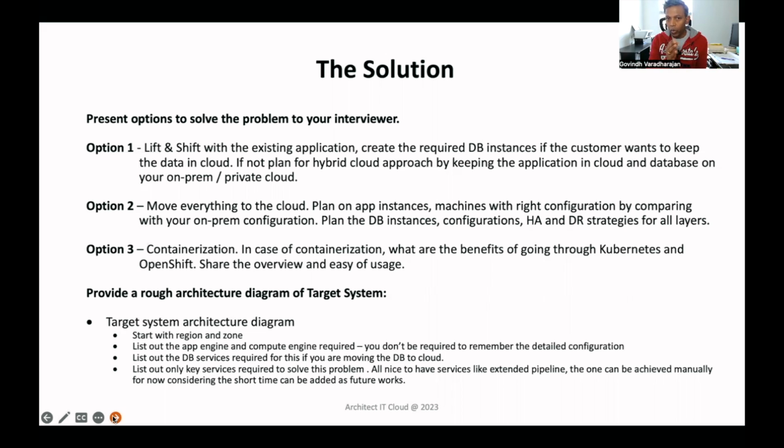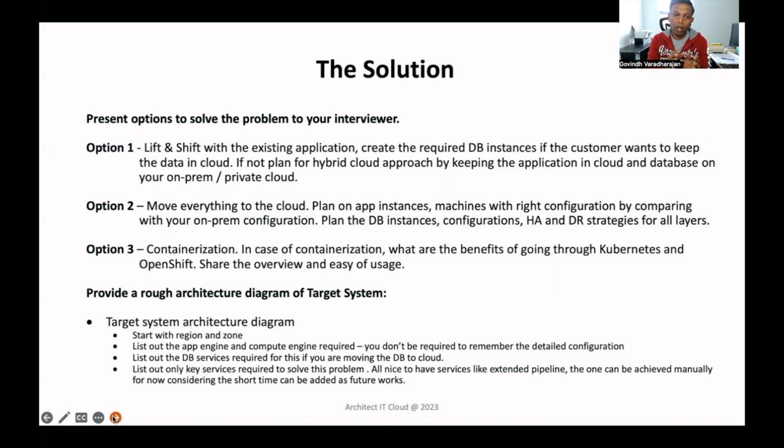So when you ask all these questions, the previous chart questions, to the interviewer, and you might have got all the details, based on that, suppose if the application is a cloud native application, it was already built using microservices and running in the legacy environment, you can confidently do a lift and shift, right? Lift and shift means it's not only the application part, also the DB part. Suppose if it is a simple web application, which is using a web server and application server running on the on premises, and DB also running on the on premises, and you wanted to take the entire app and DB piece together to the cloud, you can do that.